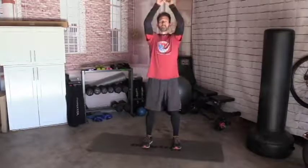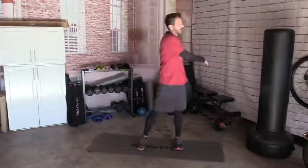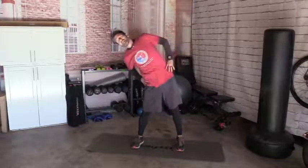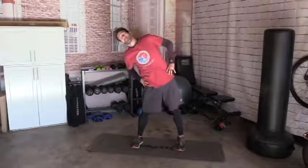Let's roll the shoulders. Let's take the arms up and down. Up and down. In and out. In and out. In and out. Going side to side. Lean over to one side, lean over to the other side. Lean over one side, lean to the other side.